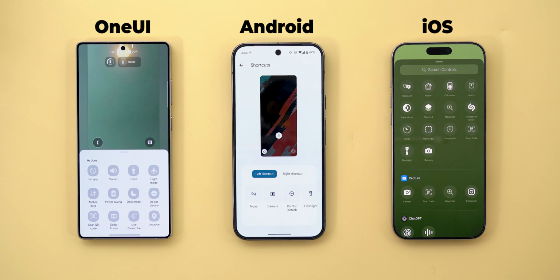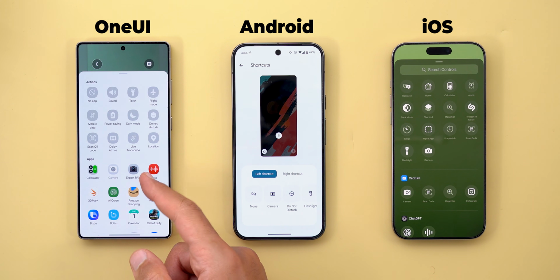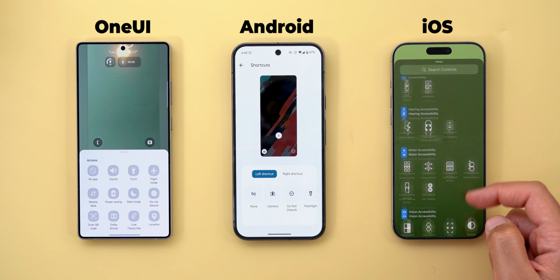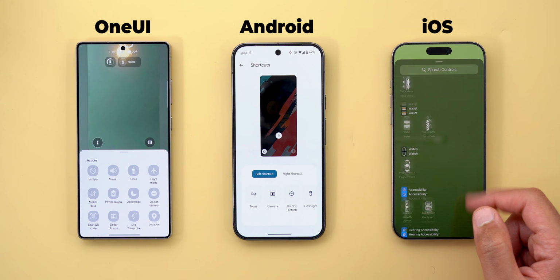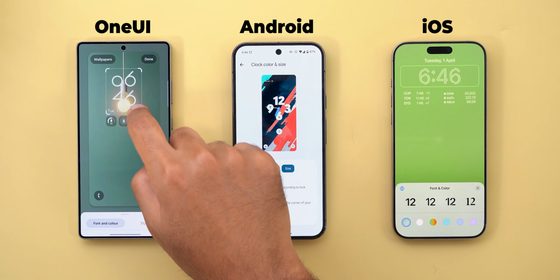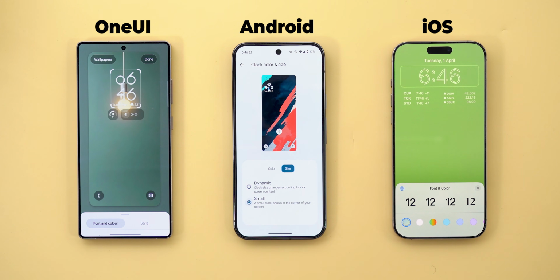Besides those two, the number of lock screen shortcuts is very limited, plus it doesn't support apps. The only thing that might come in the future is the note-taking shortcut that I came across in one of the betas of Android 16. But it's nothing when compared to the massive list of options offered by the competition. Finally, I would like to see the ability to resize and reposition the clock. This one will be a nice-to-have feature as some clocks don't look good in the default size.